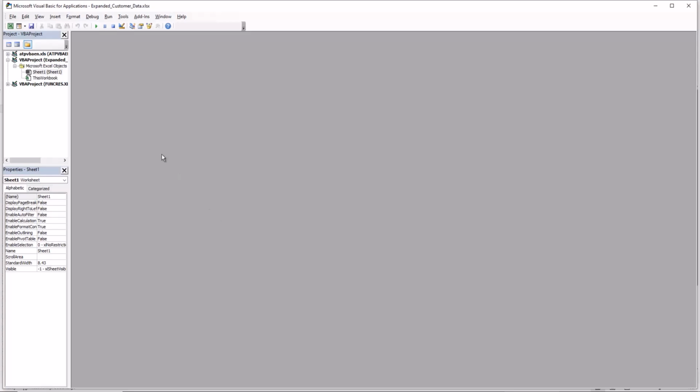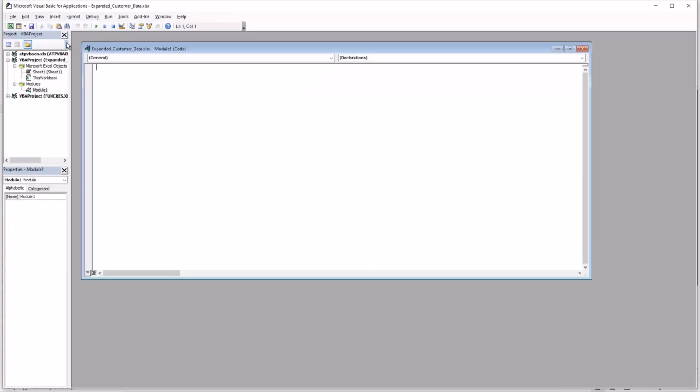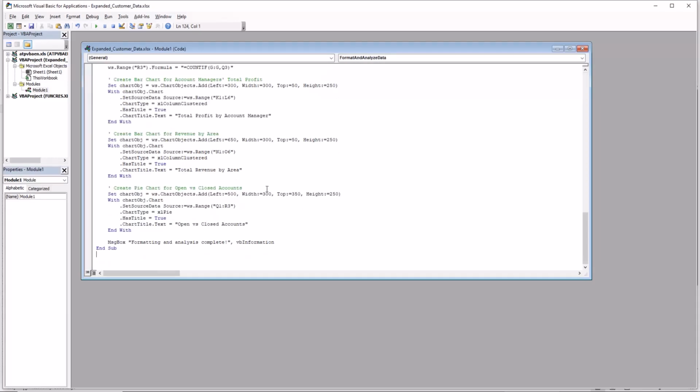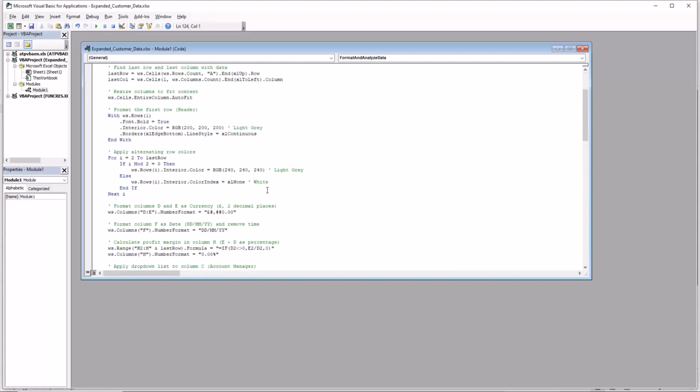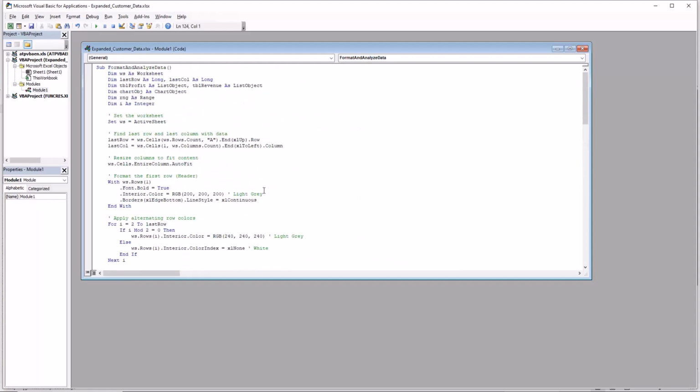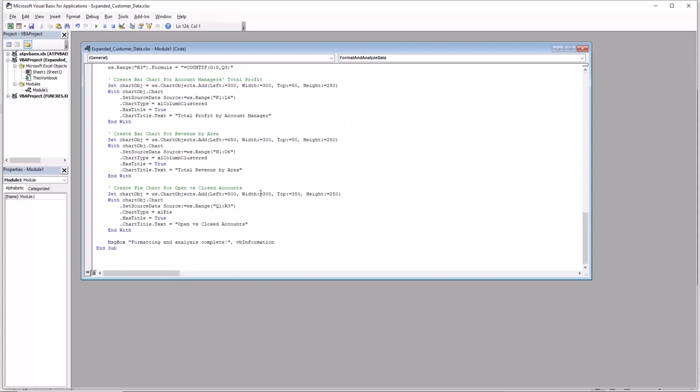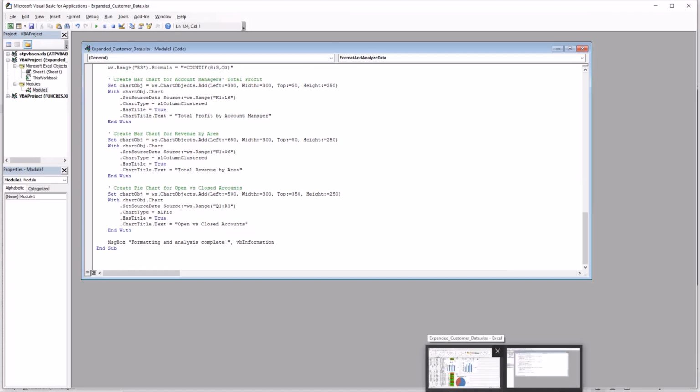All we need to do is click on Insert in the top corner here and insert a module. That's going to give us a screen where we can add in all of our script that we've copied and pasted. We didn't have to type it in, we just copied and pasted it as is from ChatGPT into this, and then all we do is click Run. You can see it did that and said success. It's taken us back to the VBA here.